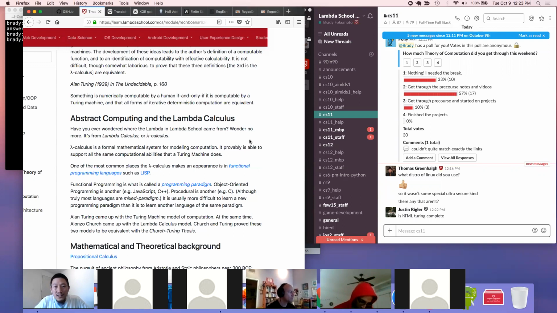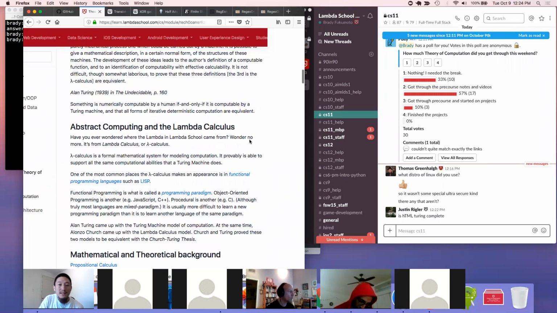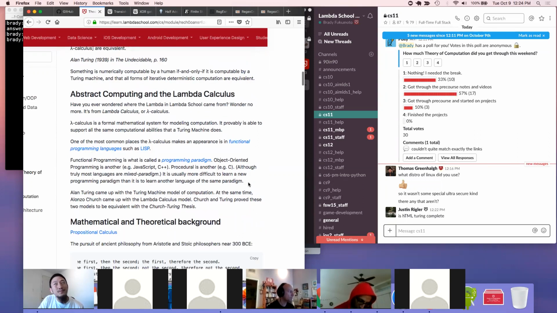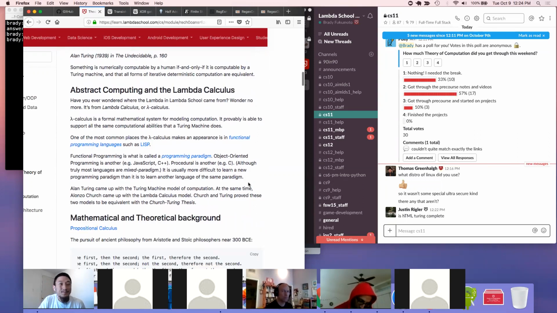JavaScript, however, is Turing complete. And I guess if you use a script tag and you're writing JavaScript within your HTML, you could consider it Turing complete in that way. But just writing HTML or CSS is not actually Turing complete. So that's an important distinction to know. I guess that's maybe the difference between a coder and a programmer. Maybe not. I don't know.